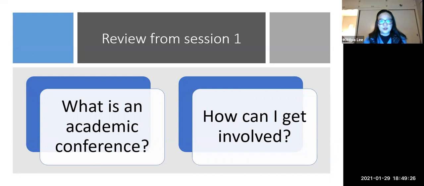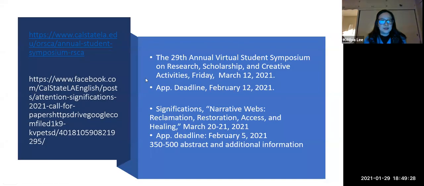calls for papers. And we're going to talk about the ways in which you can prepare for that, particularly in writing the abstract. So I was originally only going to talk about the first one, which is the RISCA, the Research, Scholarship, and Creative Activity event, and they do this annually. You see the deadline of when it takes place in mid-March. The deadline, we've got basically 2 weeks coming up.